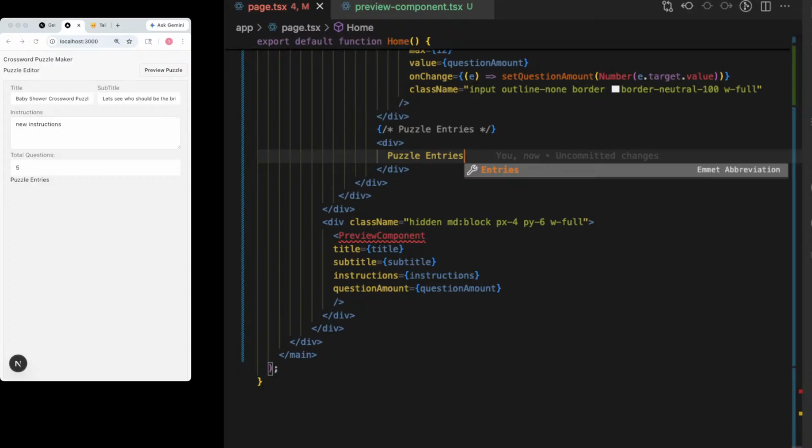Okay, cool. So this is where we'll enter the different puzzle entries based upon what questions or what entry we want to have.